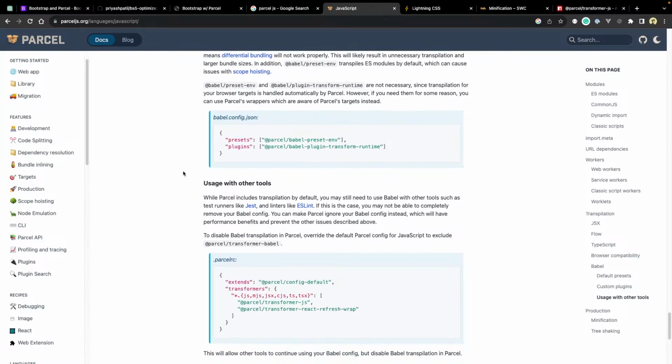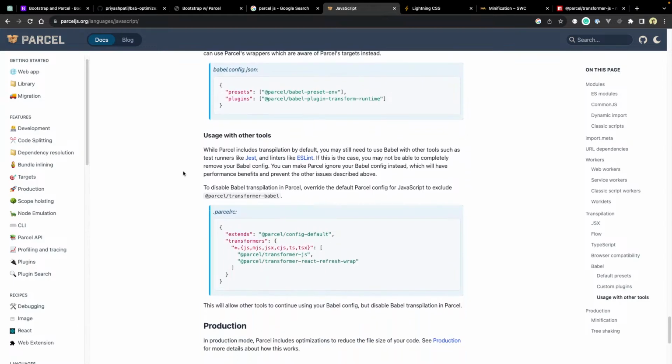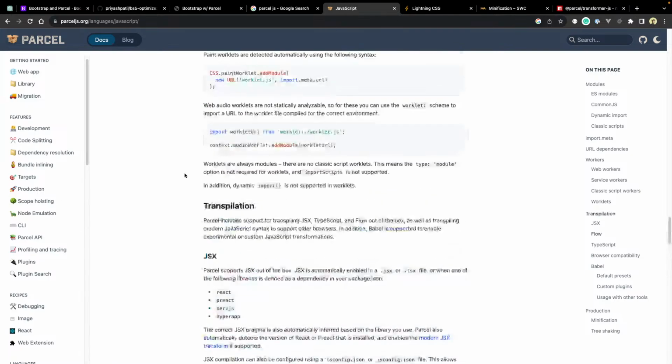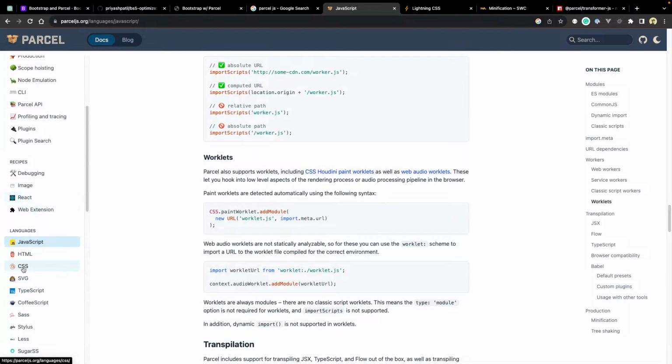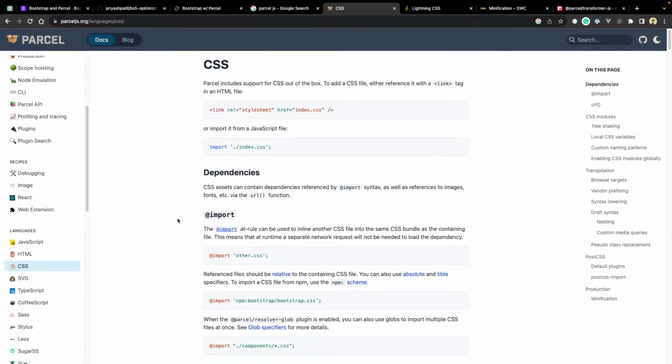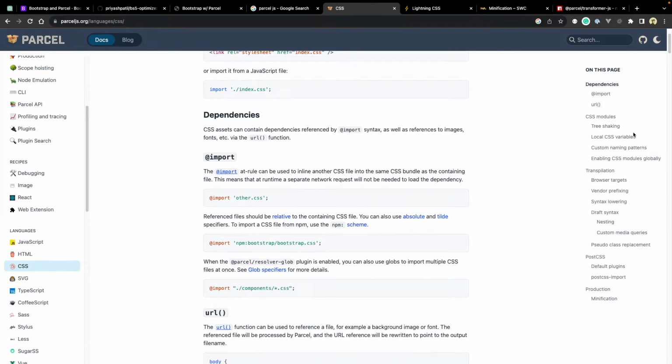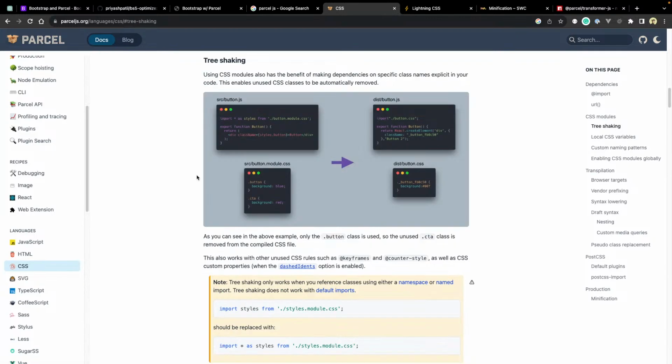In here, where I'll be looking at right now, JavaScript, CSS. Tree shaking.